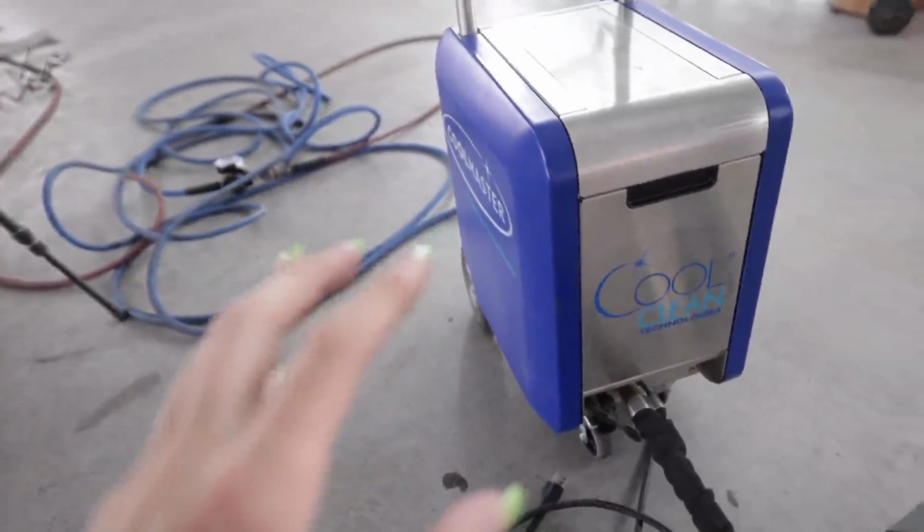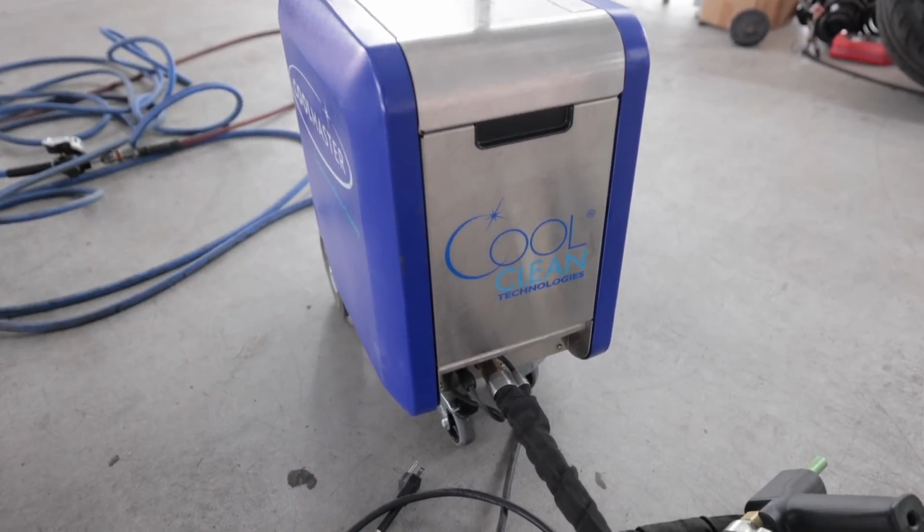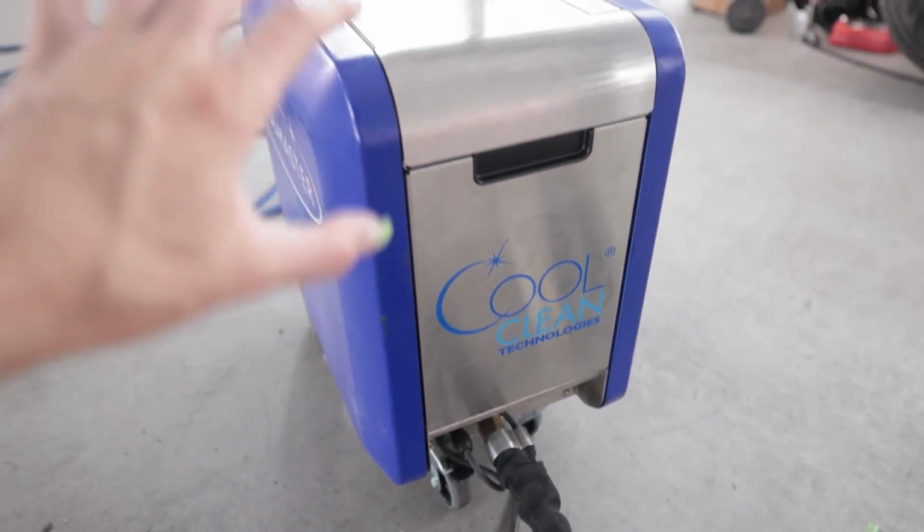The only downside I can say with the whole process is moisture, and it builds up in the dry ice as it gets older. It starts getting clumped together like turds and cat litter, or pee and cat litter. That's a really gross analogy. And also the air compressor outside itself, moisture getting in the lines, would cause this thing to get like frostbite build up on the inside, or freezer burn or whatever. So I ended up taking off the line right here and then blowing compressed air and just drying this out as best as possible. That also has a lot to do with the weather also, because it's been spitting rain here and there a little bit today. So it's a little bit humid in the air. But I think next time I'm gonna add a dryer to the air line to try to keep that air nice and dry to prevent that from happening.